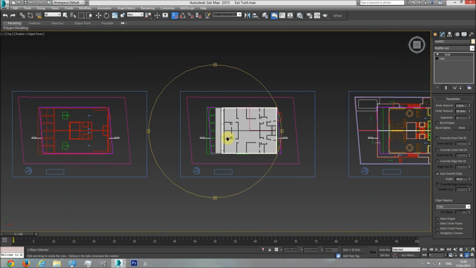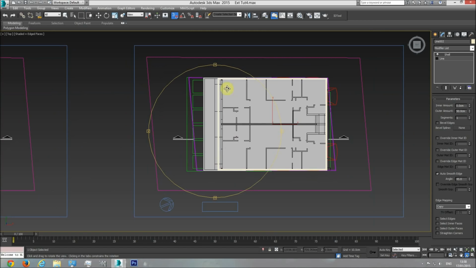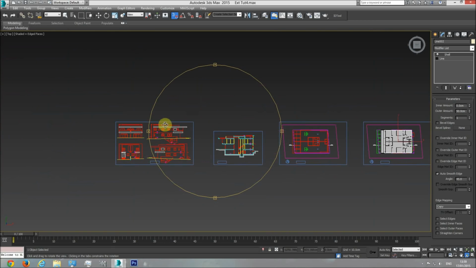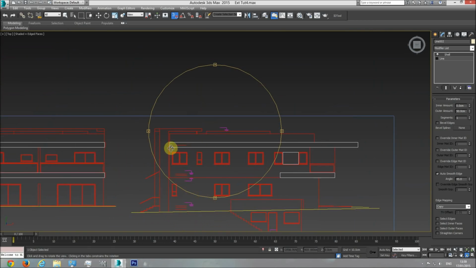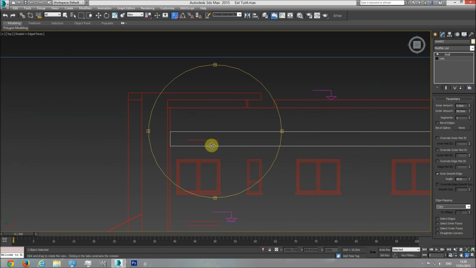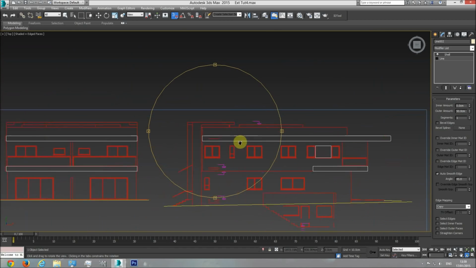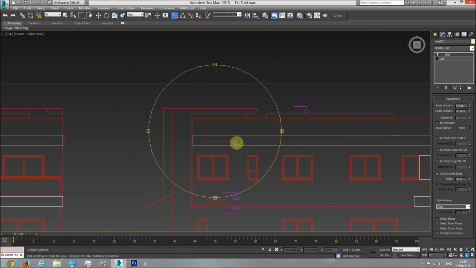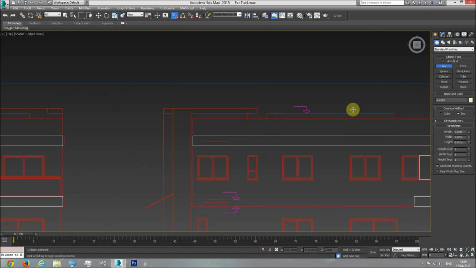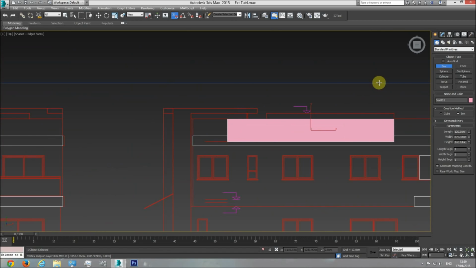This is our railing of the roof. Now I'm going to see how high this is. This line represents the floor of the roof itself. So I'm going to create a box from this line, that is the floor, to this line, which is our top part of the railing.